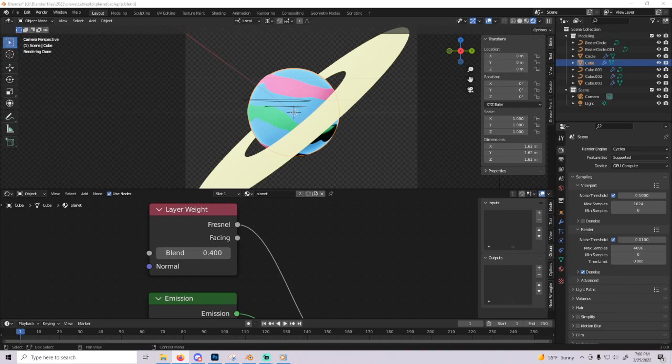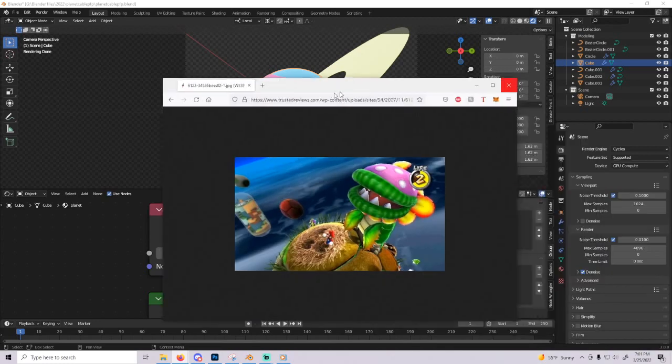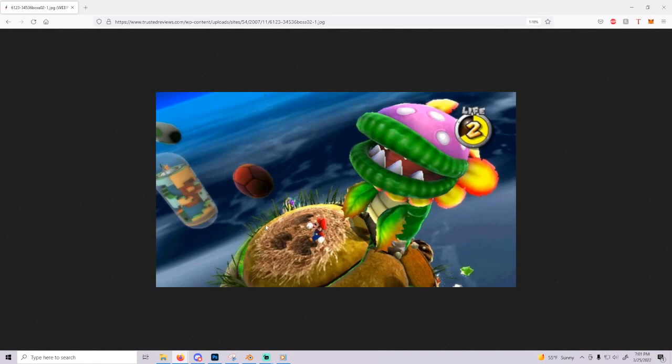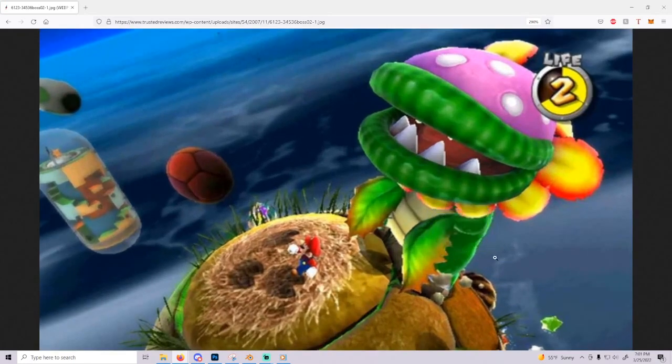Does that one work? Yeah, okay, so see how, no, don't take me to the review, please. Okay, so you'll see how in the edge of the piranha and even the planet and everything, they all have this slight glow around them, which makes them pop out better from the background. And I honestly love that. Even the red planet back here has a little bit of a glow. In some pictures, Mario himself has a glow.